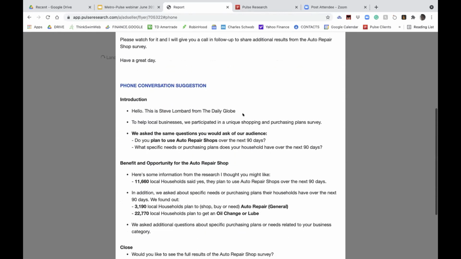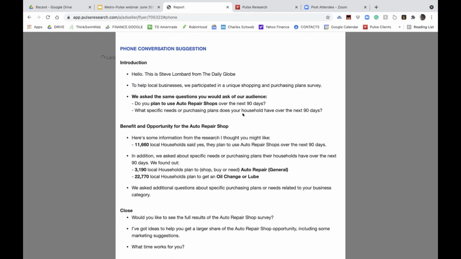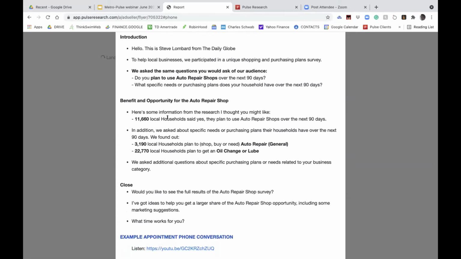Now, if you're lucky and you get the person on the phone, right at your fingertips here is not a robo script per se, but just the talking points. Once again, the most important best practice is to make sure they understand it's their research, that the question was asked about and for their business. Auto repair shop. Thought you might like to find out what we found out. And here's one of the talking points. And this is what the ad rep said. This is the big number that grabs their attention.